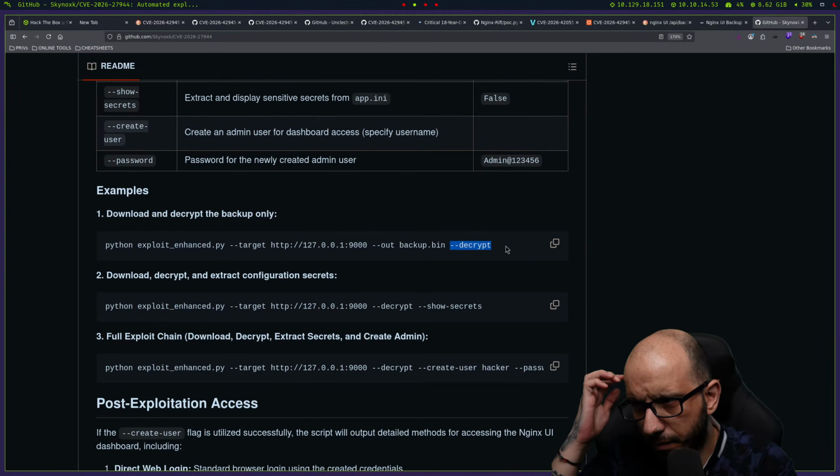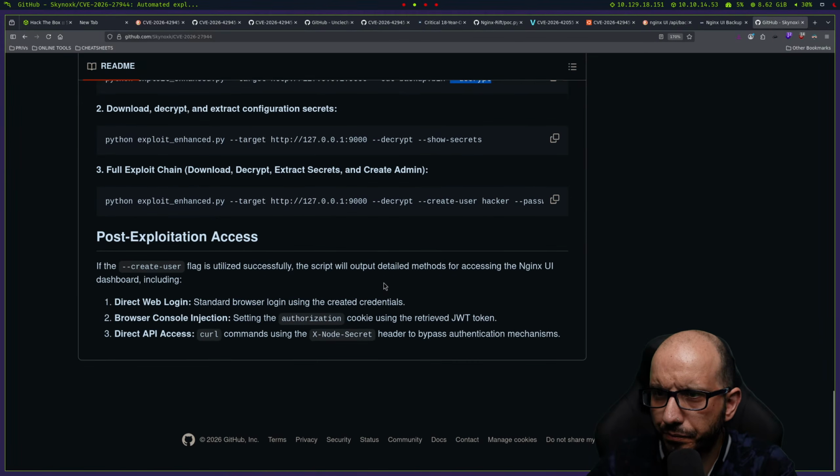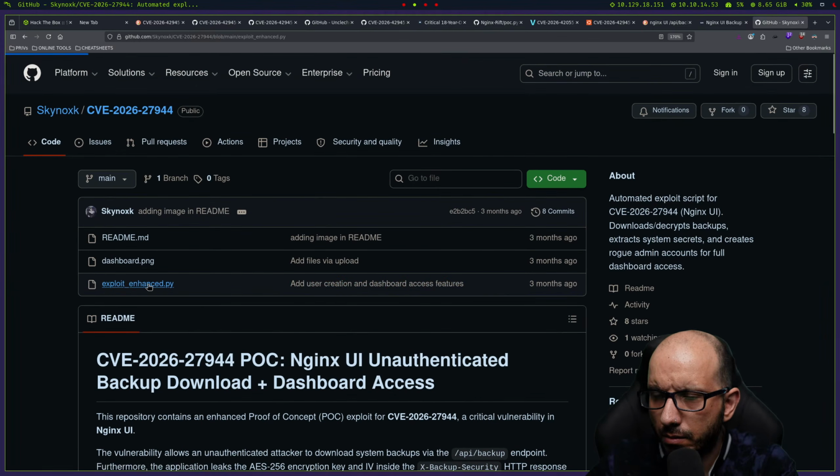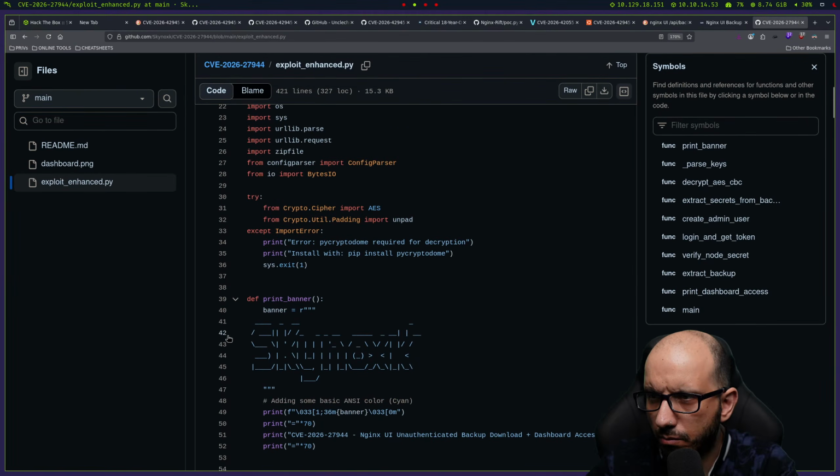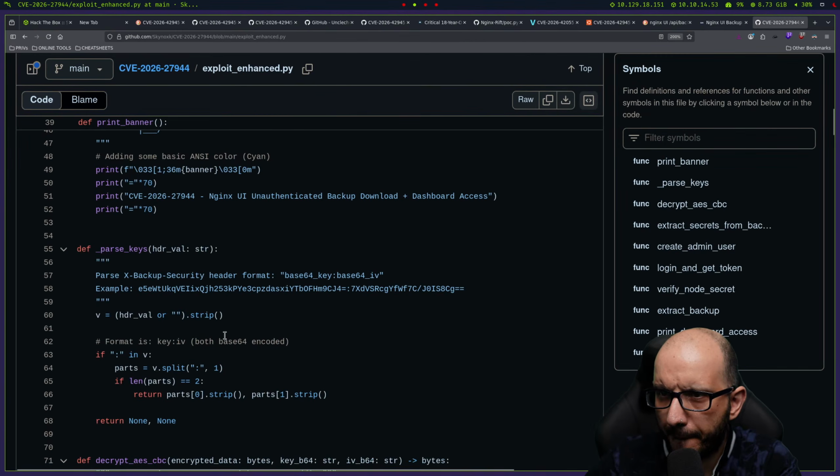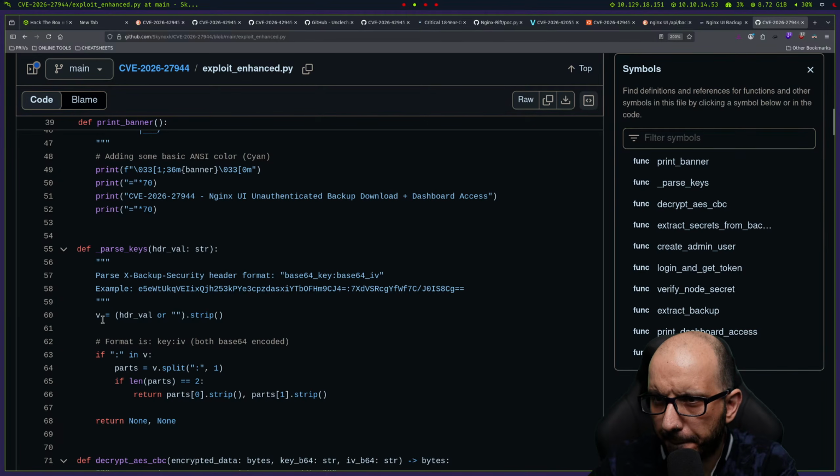Decrypts it. Okay. The first part is also base64 and it's the IV key. Cool.